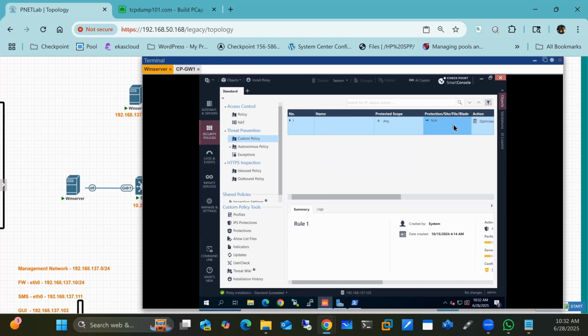If anyone is trying to access, maybe in production we generally configure sites and files and other things.